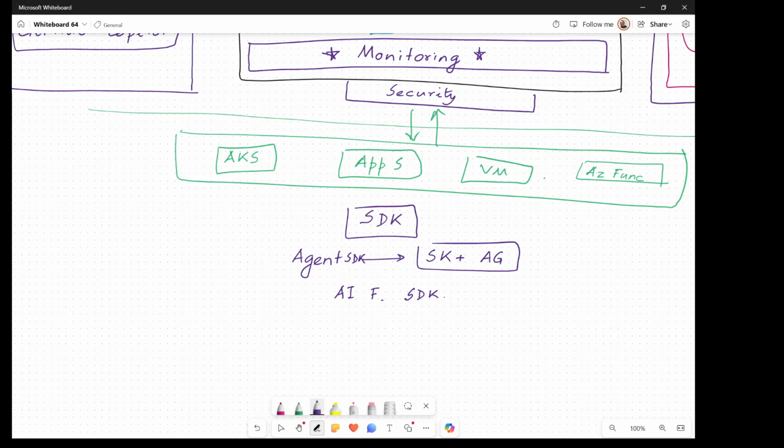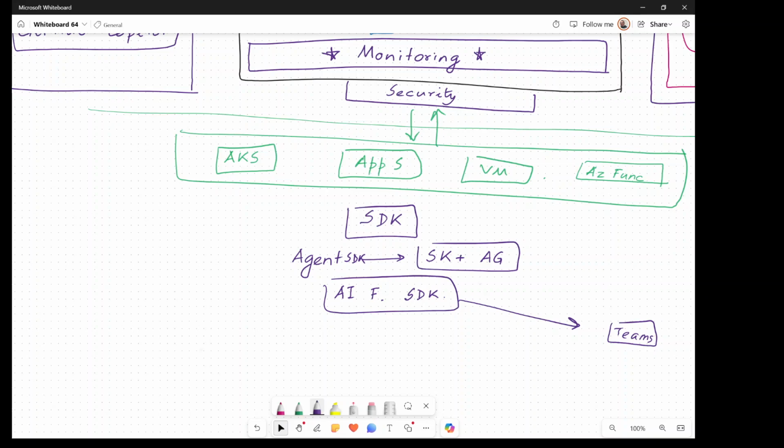So all the things you can do in the AI Foundry, like if you want to deploy a large language model or build an agent, you can do it through an SDK. Using the SDK, you can even call an agent from somewhere like Teams or any other bot-like interface you might have. You can call those agents there.